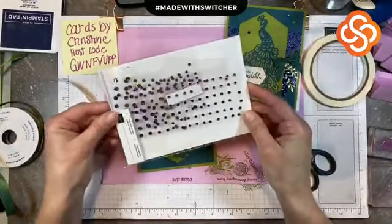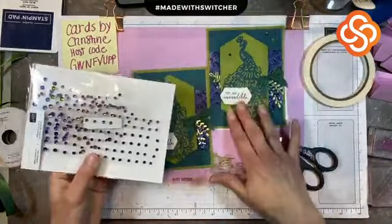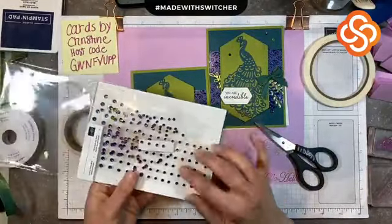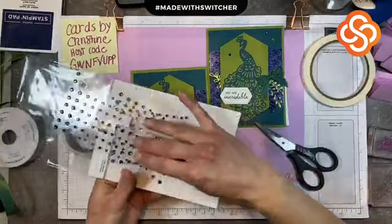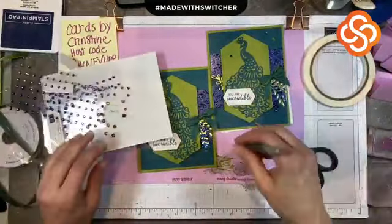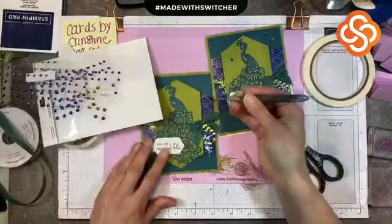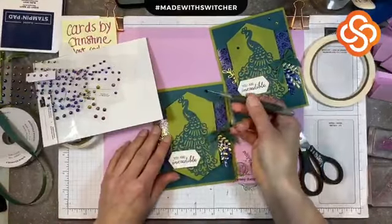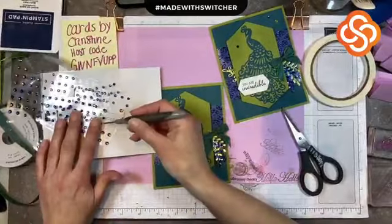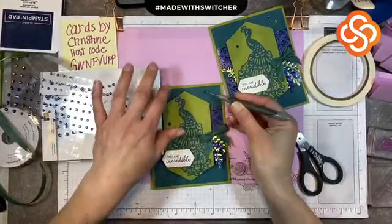All right, last but not least. Okay, these are the Royal Peacock rhinestones, and I have 3 on here. So I feel like I have, ooh, yeah, look at this. I've got one Big Daddy of the peacock here. So we're gonna put him on here. And I'm not gonna put it on the peacock because it's not gonna be seen so well. So I'm gonna put that one over there. I'm gonna pull off a blue one here.